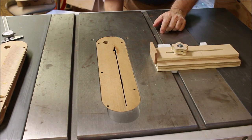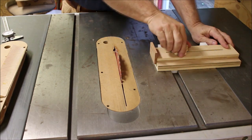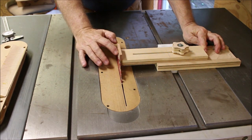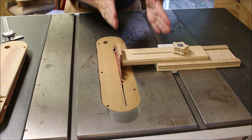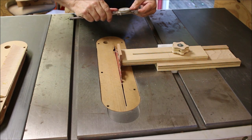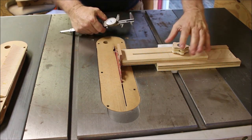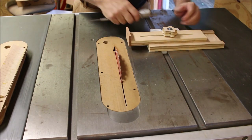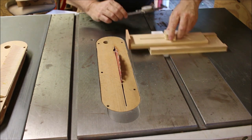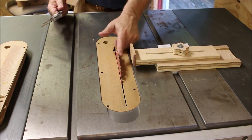I'm going to raise the blade up and show you how these blocks work. Notice how these two blocks close in on one another — when you get to the point where you're touching the blade, the two blocks are touching, so that's basically zero. Now when you want to cut a segment — say an inch and a half wide — you just set your calipers to an inch and a half, tighten that down, bring this out, put your calipers in here, hit that, and snug this down. Now you've got your stop set so segments should be exactly an inch and a half. It's a whole lot easier to measure it here than at the blade.